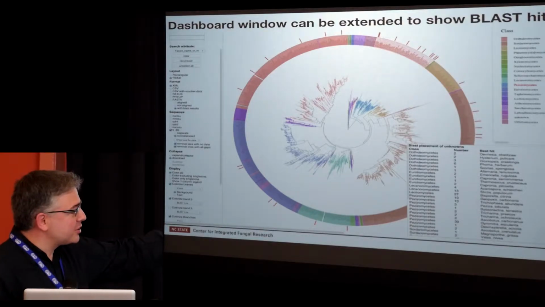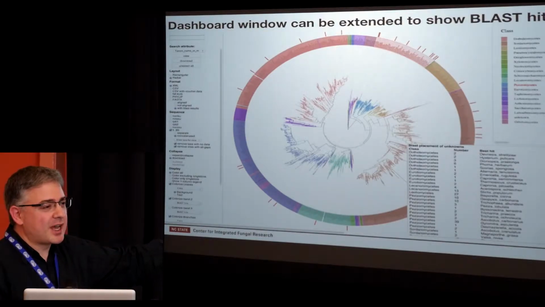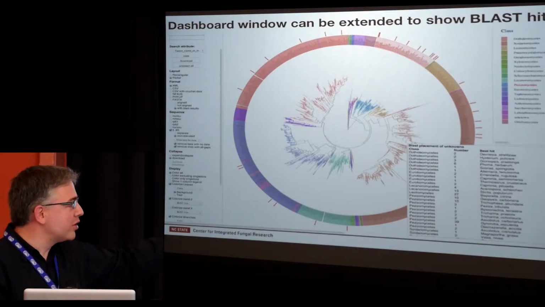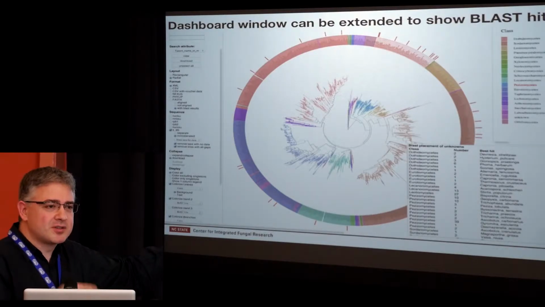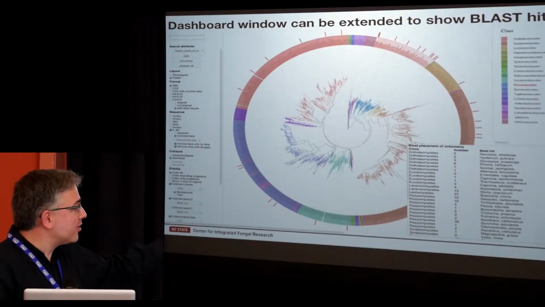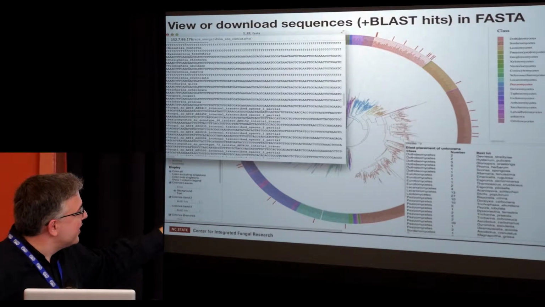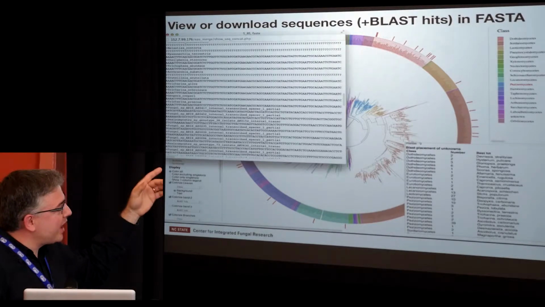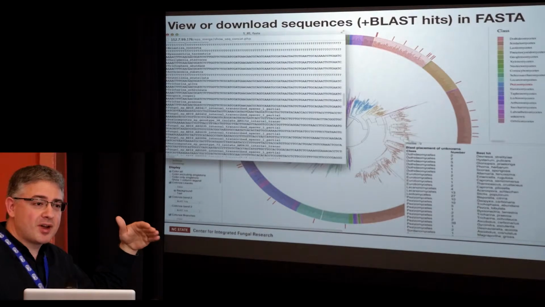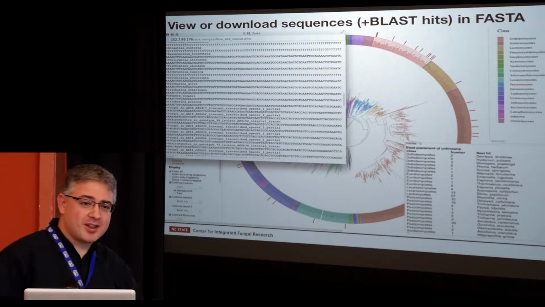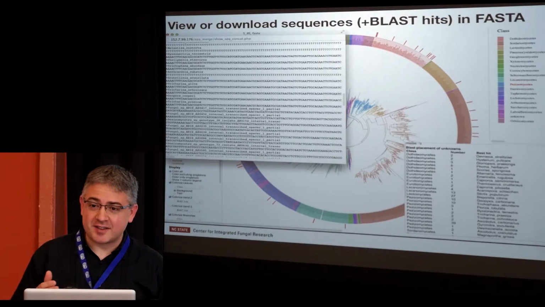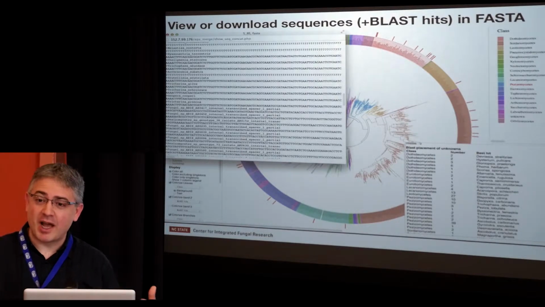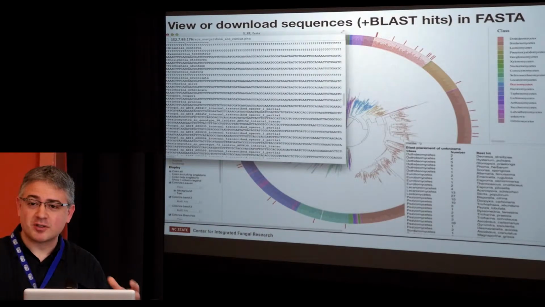Oh, these are just as an aside showing you that there's a lot of metadata that's output from this, and you have access to that. You will know what are the best hits for those unknowns, and this dashboard window provides all that. But there's also output that's provided that you could download. So this shows the best hits, and you could download then the sequences for that clade, for not only the reference alignment, but your BLAST hits now. So you have a file, and I'm specifying FASTA format because it might not be aligned at this stage. You have to now realign it, okay? But you actually have all the best hits of those unknowns to a specific clade.